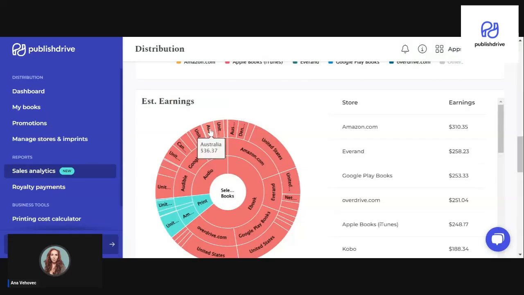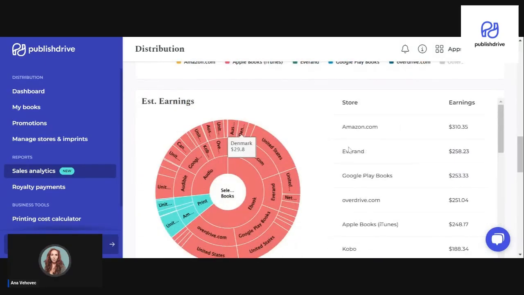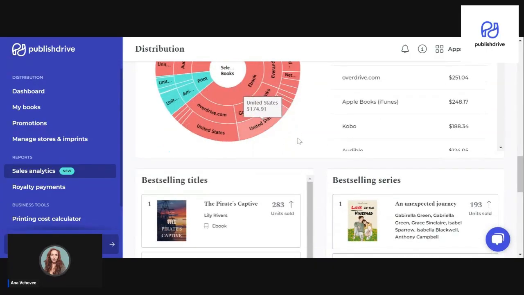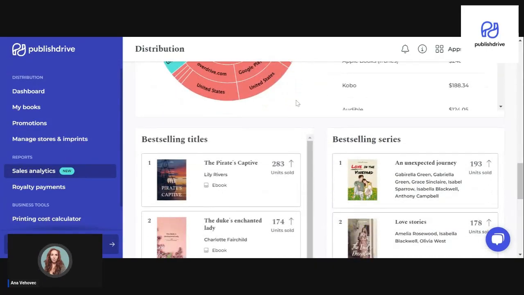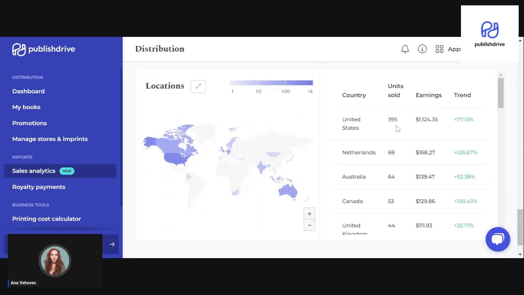We are in the estimated earnings section, and you will see it broken down by store, by the book format, and by geo. Also, if you scroll down, you're going to see your best-selling titles and best-selling series if applicable, and your locations.